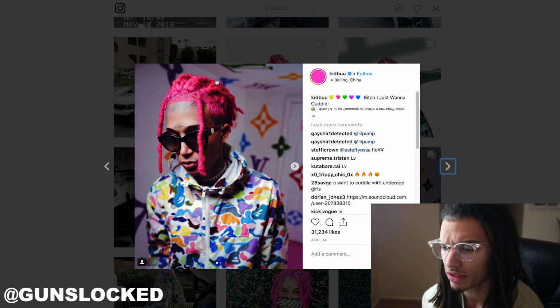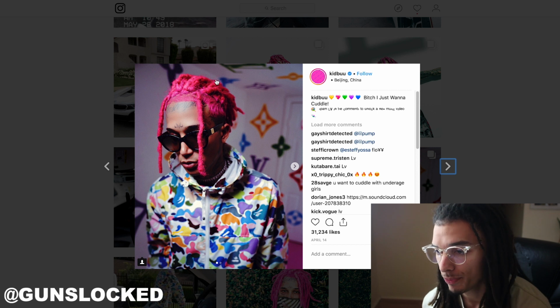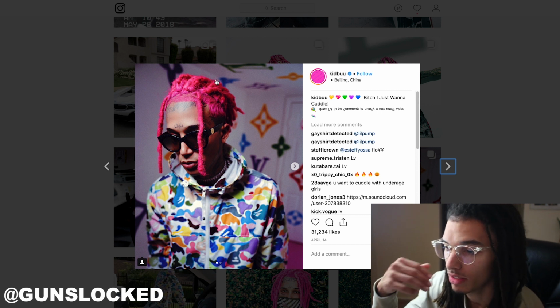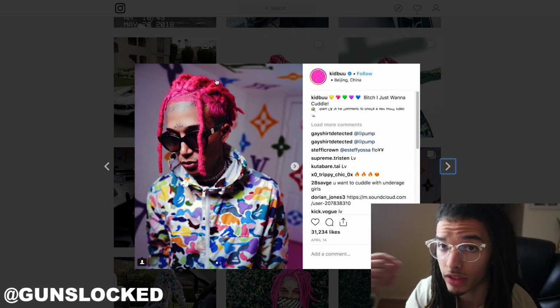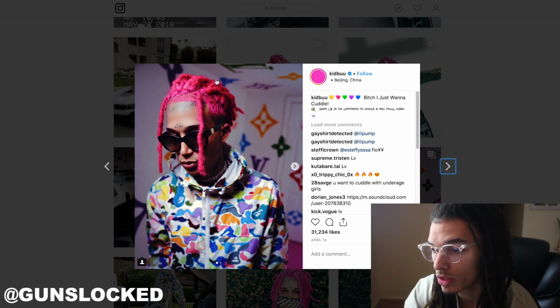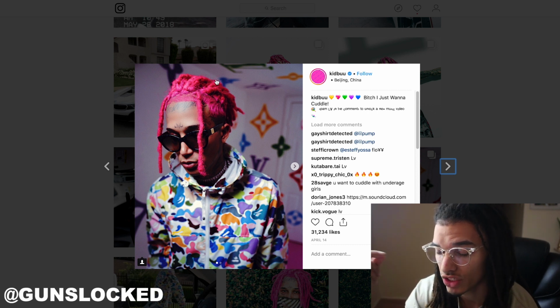His hair texture, his hair type is most likely a 2C. Could be a 2B, but with this hair being that long, it's kind of hard to tell. But we'll say that he has a 2C hair type. With that hair type, you'd most likely want to do twist and rip, back combing, or you could even do interlocking. You just have to get the initial lock.